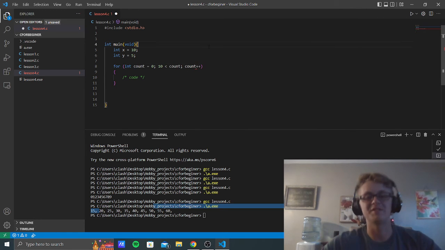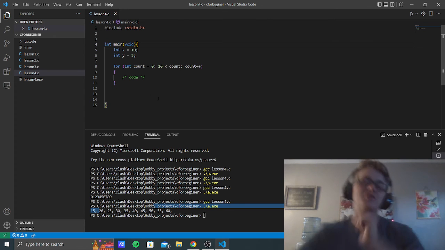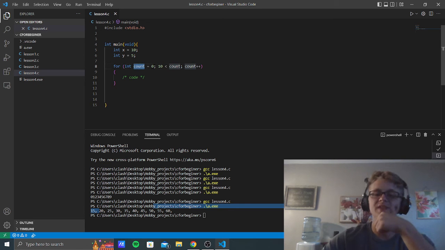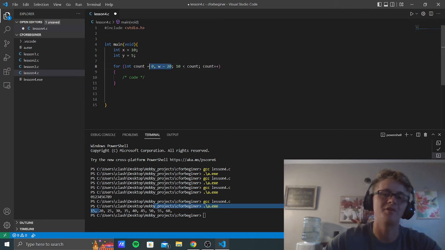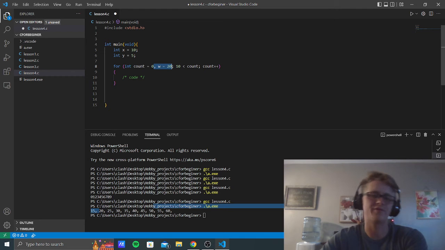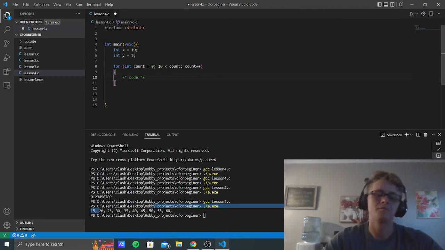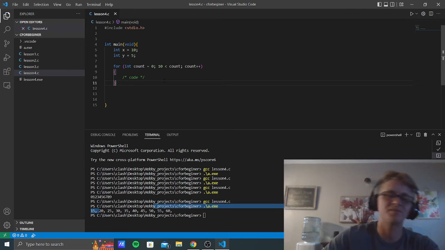So let me explain this in better terms. This beginning part is a variable declaration area. So if you wanted, you could go w equals 20. And there you go. So you can put as many ints or whatever you want here. And that's pretty helpful. So you can have as many iterators, or you can even use these variables within the code. Now, you don't want this to be too cluttered, but it's pretty helpful.